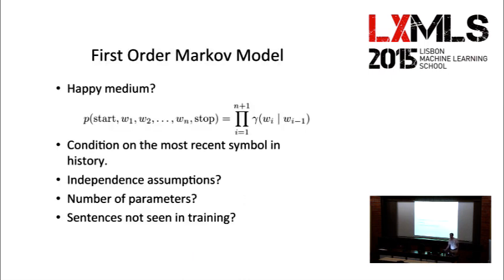So this model is making a conditional independence assumption. It's assuming that each word is independent of everything that came before, conditioned on the one word that is most recent. In mathematical terms, we call that a Markov assumption. And it's quite useful. The reason it is useful is that it reduces the number of parameters from the infinite history model down to how many? How many probabilities are there in this model?